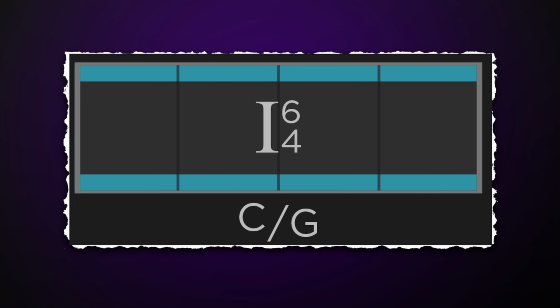Let's move on now to major chord second inversion. Major chord second inversions place the 5 note in the bass. They are written with a 6 and 4 or as a slash chord. So with our C major chord example, the G note would be played as the lowest note.